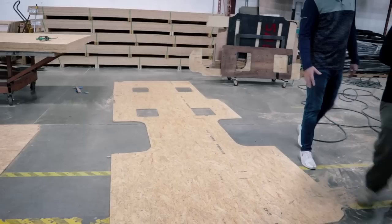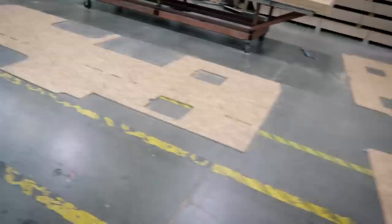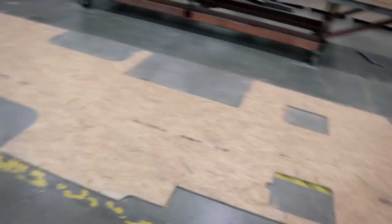On this one right here, this is an MD4. You can tell because you got the cutout for the shower right there. Oh, right there. Okay. And then you got your two captain's chairs. And then, of course, your soap and everything. No cuts need to be made to go through the floor.